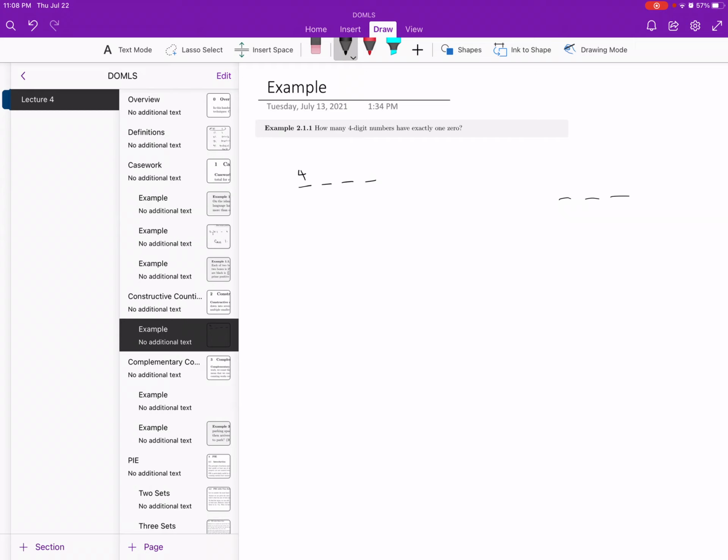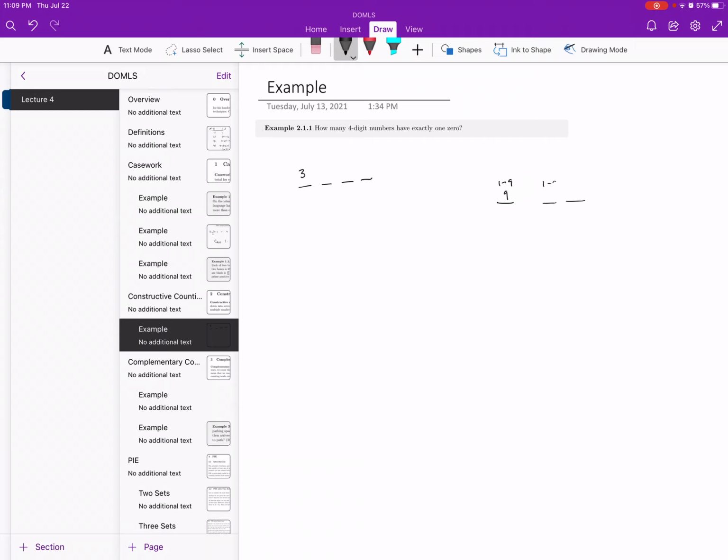well, actually, that's wrong. The thing is, we can't have 4 different possibilities for which digit is 0, because the first digit cannot be 0, or else we don't have a 4-digit number. So there's only 3 possible digits that can be 0. Then we have the first digit and then 2 other digits. The first digit can only be 1 through 9. Oh, that's really badly written. So there are 9 ways to choose it.